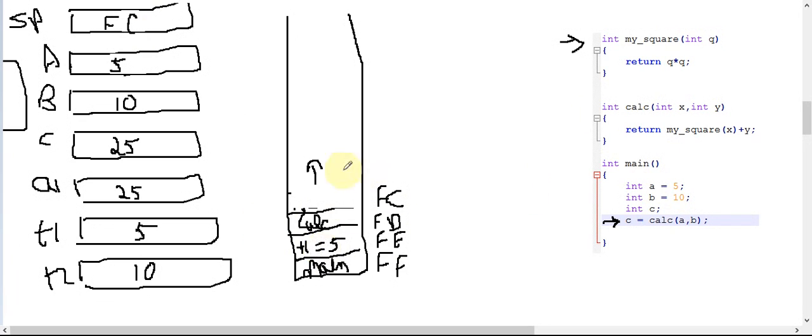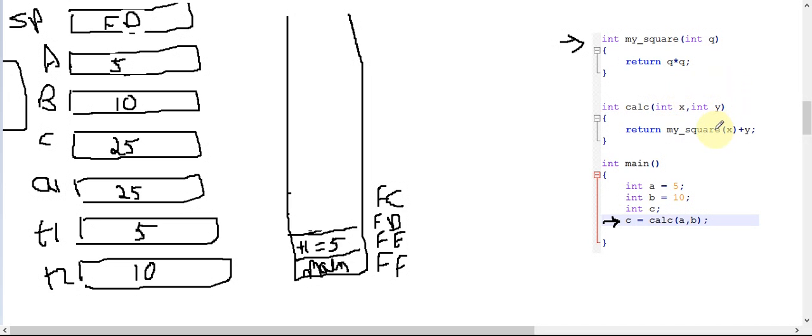So we want to go back to calc, so we pop this too, and we use the address we popped to jump back to here. So what does this do?